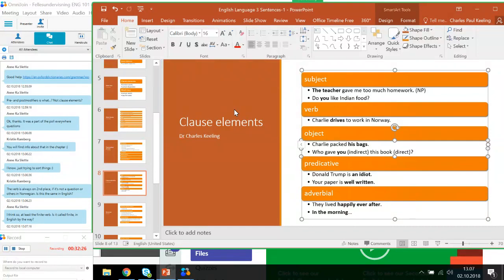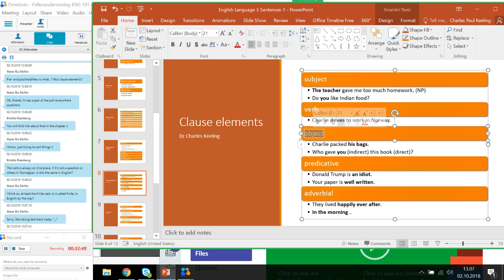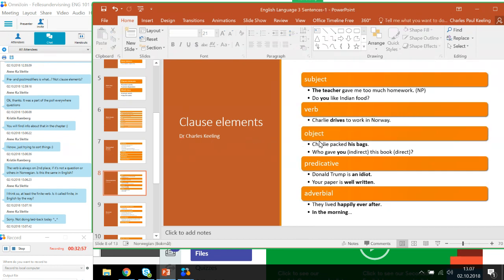Yeah, we're just about to get to things like that as well. We've got finite and non-finite verbs, but let's do it in its order. We're getting there. Let's just deal with subject, verb, and object at the moment. Okay, and so we also have who gave you this book. I can get that. It's all laid up in an order. So as much as I'd like to answer your questions, I think we can possibly just take it step by step. Because one of the issues here with grammar is there's so many terms that if you start just piling on terms, it just gets a little bit confusing.